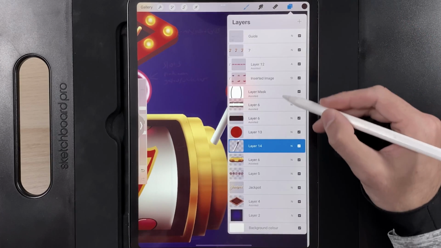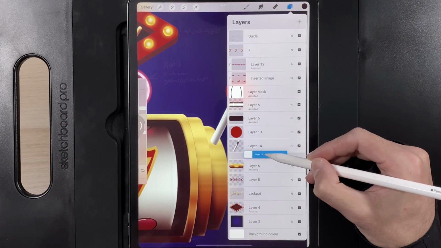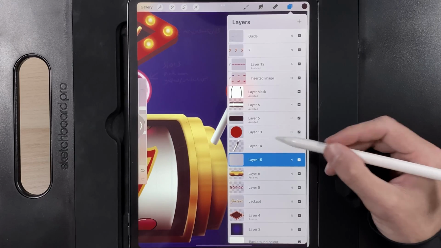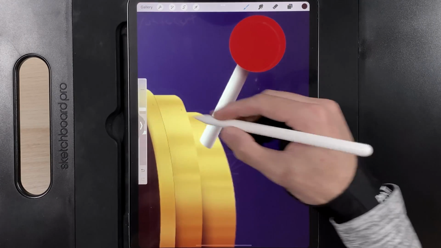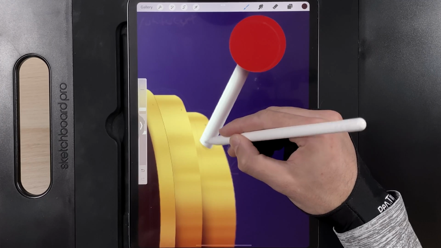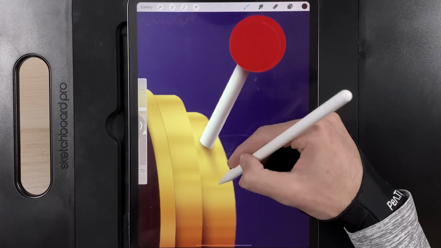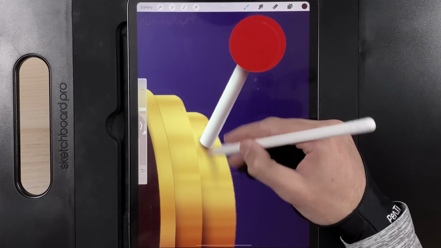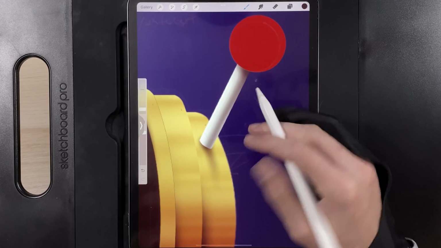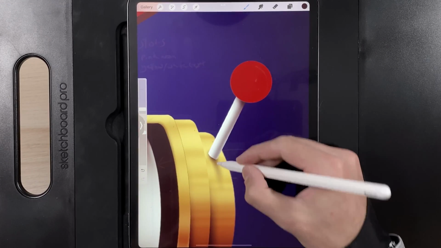Go back to your layers, let's create a new layer and then drag that layer underneath the white stick that we just made. And we're going to go ahead and make our brush size roughly around 2% still. Just around the base of it, just darken it up and then push a shadow round here. So go around this and push it down and just push that round onto the metal. So that will make it look like it actually attaches there.